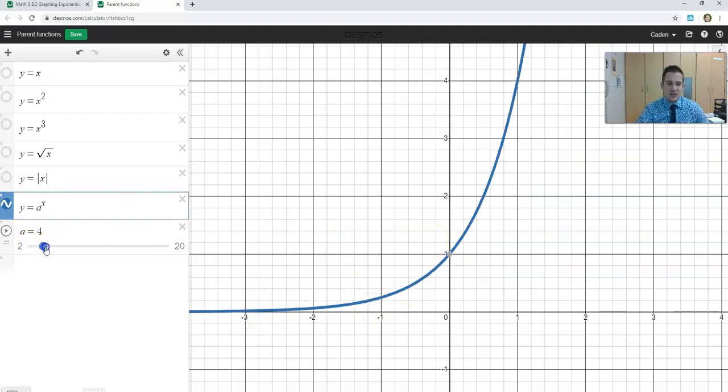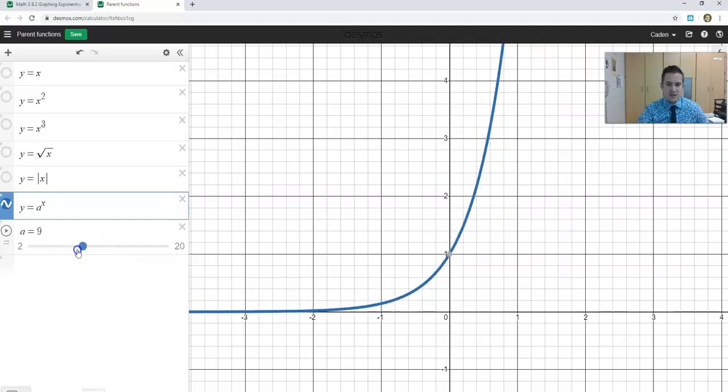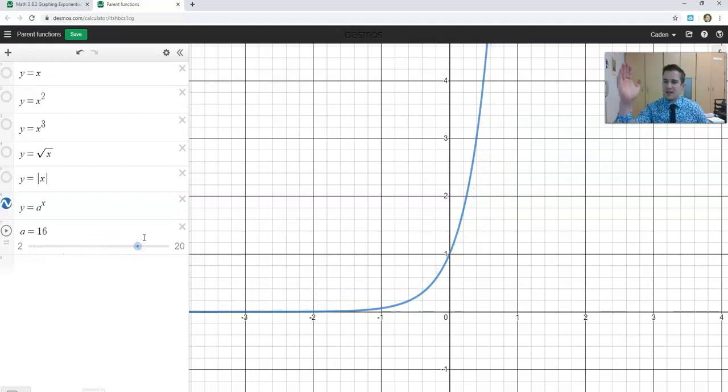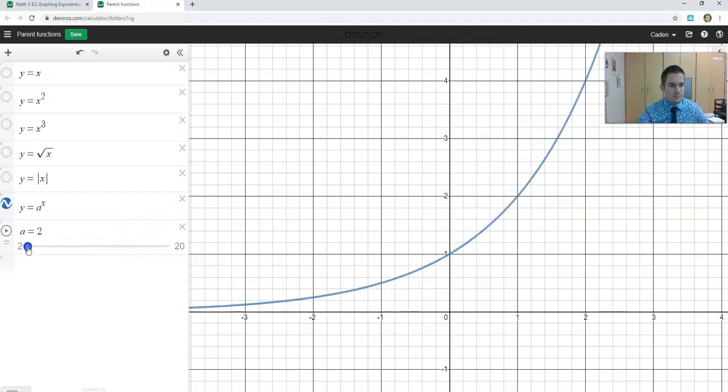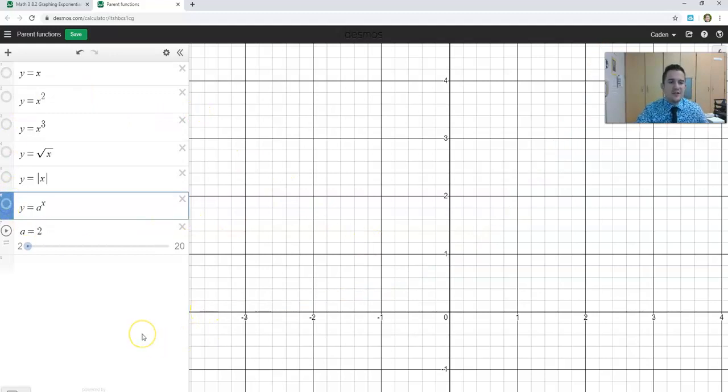And then notice as I change the base here, notice what happens to my exponential function. It still crosses through that same point, but as this number gets bigger, the graph kind of gets steeper. Not super critical information to know right now, but the big part that I want you to recognize is that this x right here is an exponent, which makes this an exponential function. So those are the 6 types of functions that we're going to be focusing on, that we're going to be discussing throughout this whole rest of the unit.